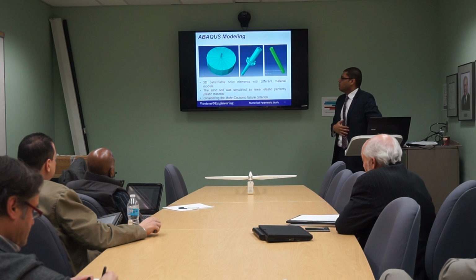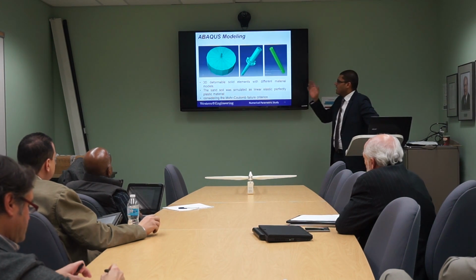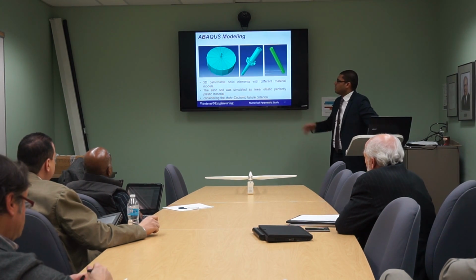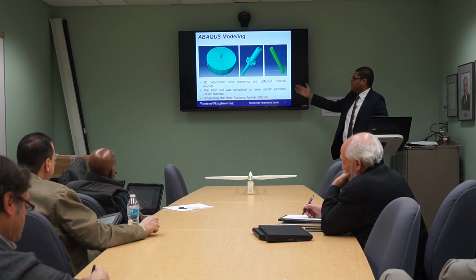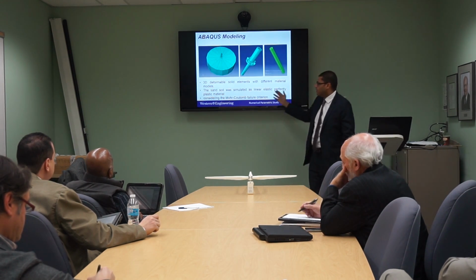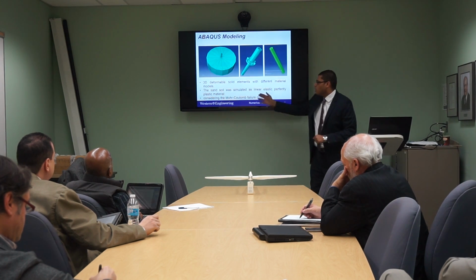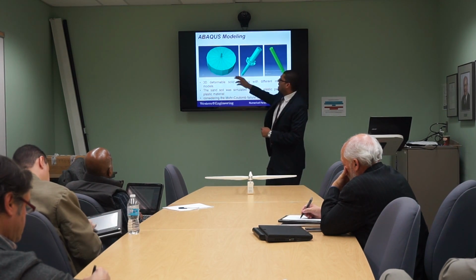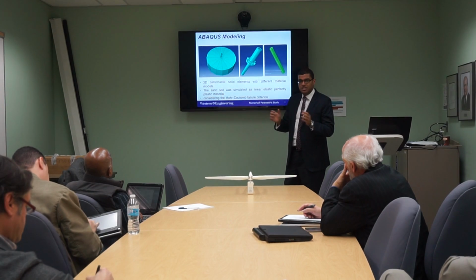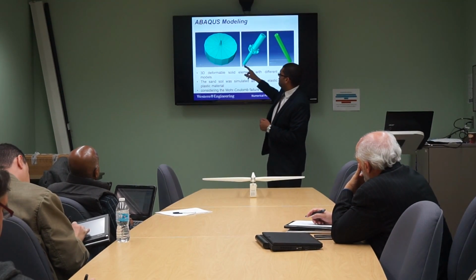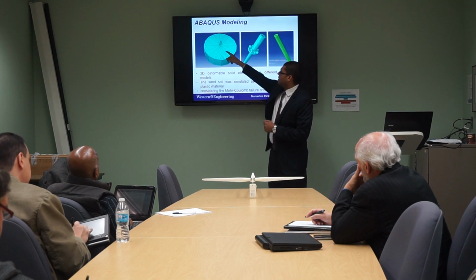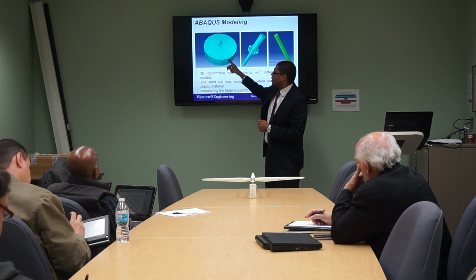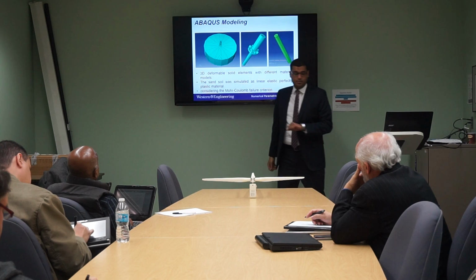So in our numerical modeling, we have done 3D solid elements for all the parts. We already have modeled the soil, the steel, and the concrete. Soil has been modeled as a linear elastic, perfectly plastic material, considering Mohr-Coulomb. We have also done a sensitivity analysis to see the effect of the mesh size. We have installed our boundary conditions 3 to 5 meters from the tip here and 10 to 20 meters from the center of the pipe.